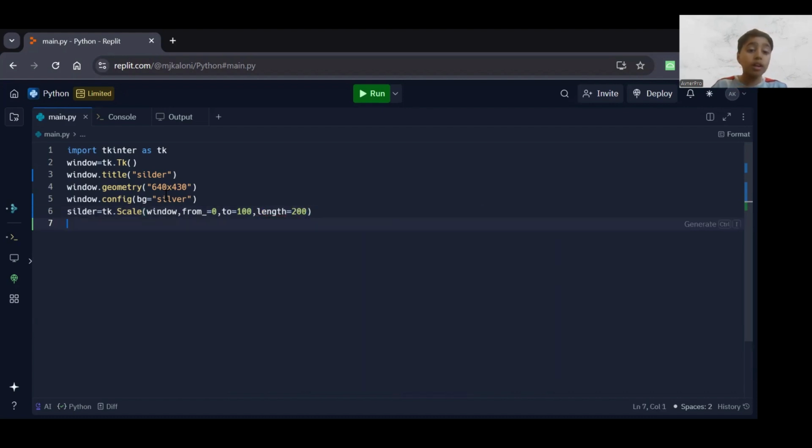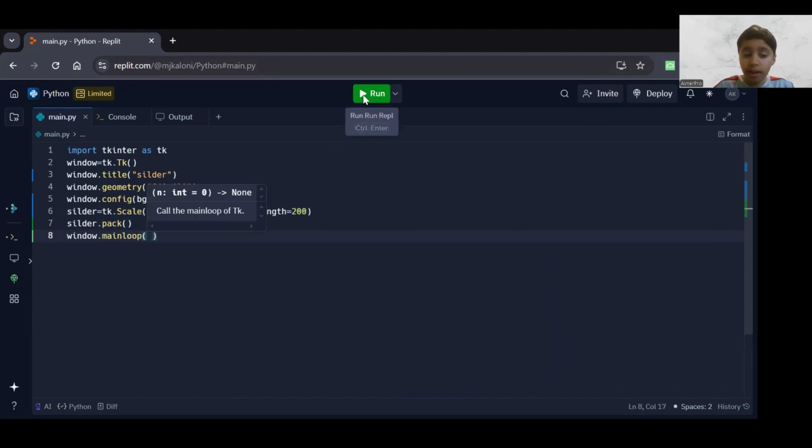This means it's going to choose any number from 0 to 100. Then slider.pack. Then window.mainloop means it's going to run the code. If you don't do window.mainloop, then it won't run the code.